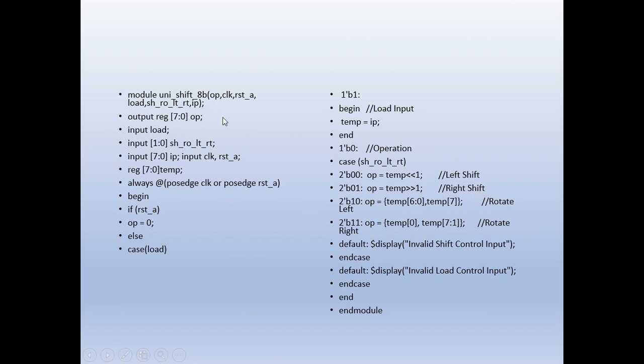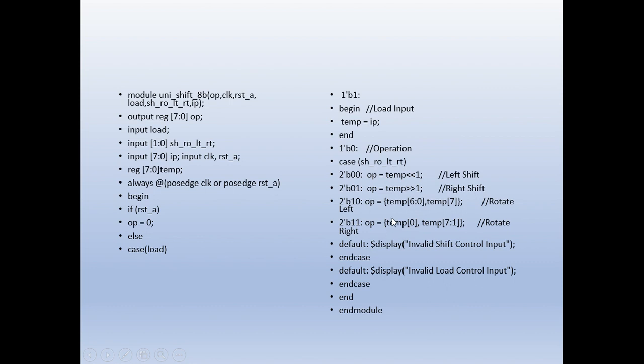So here we write the universal shift register with your clock and reset and loading, shift right, shift left, all the inputs given, and finally an always block with the state assignments. Okay, so positive edge clock or positive edge reset. Okay, after the loading input, when the two bits are 0, 0, it's shift left. When 0, 1, it is shift right, and 1, 0 is rotating left, and 1, 1 is rotating right.